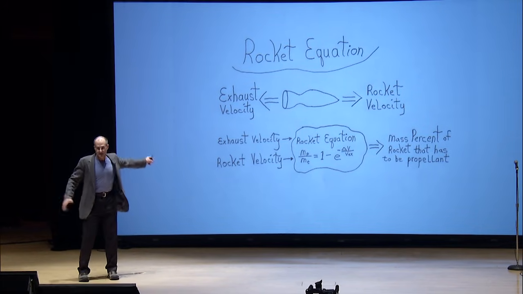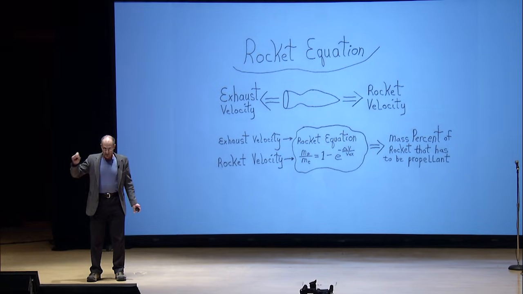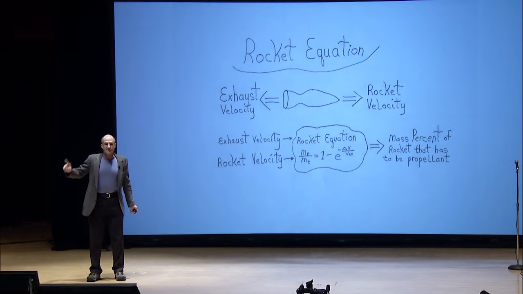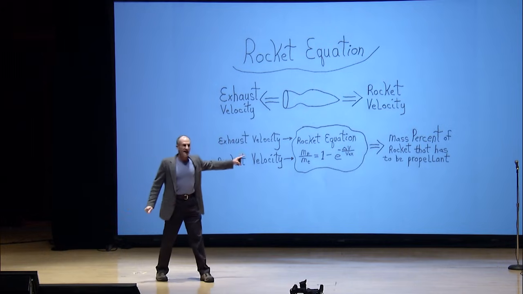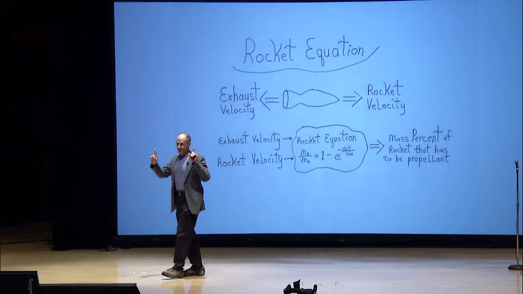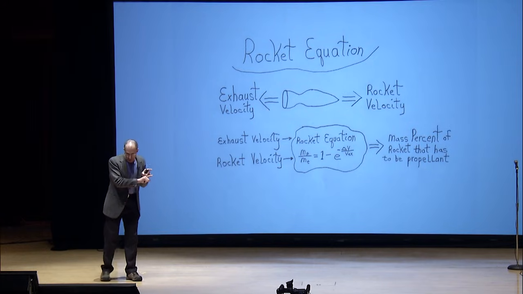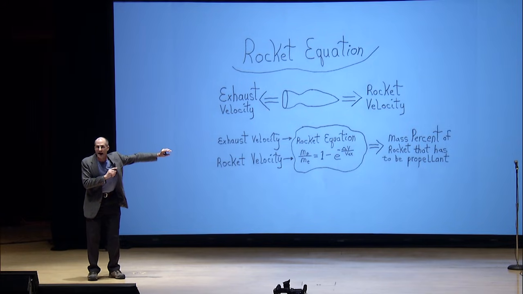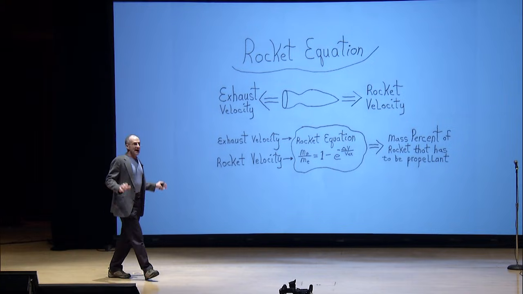You can see my little picture of a rocket. There are two things that are really, really important about the rocket. One: the rocket velocity — this is how fast your rocket is going to go. And then the exhaust velocity — that's how fast your propellant is going to squirt out the nozzle. These two velocities are inputs into this rocket equation, which is a momentum balance. You turn the crank and out from the rocket equation comes the mass percent of your rocket that has to be propellant, and you can't deviate from that or your rocket won't get to where it's supposed to go.